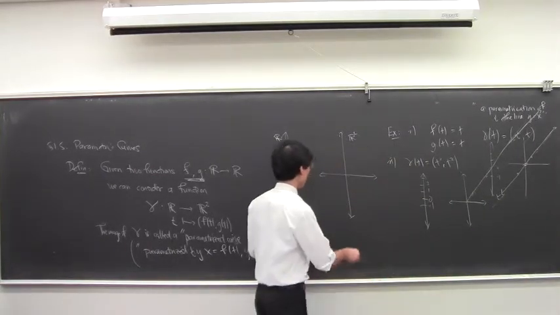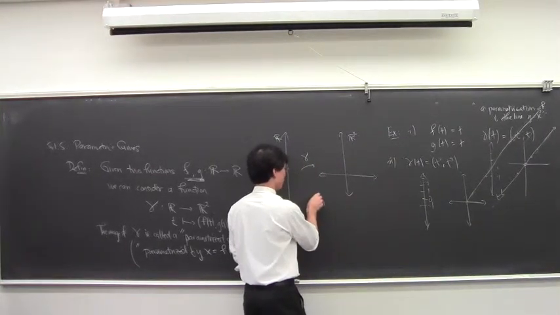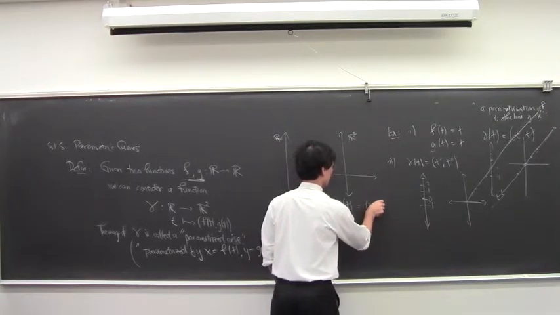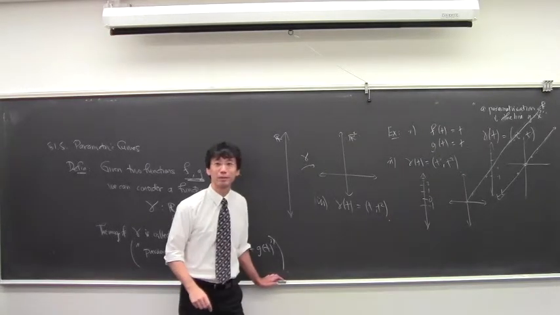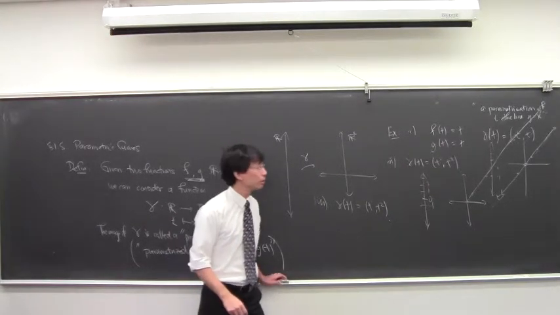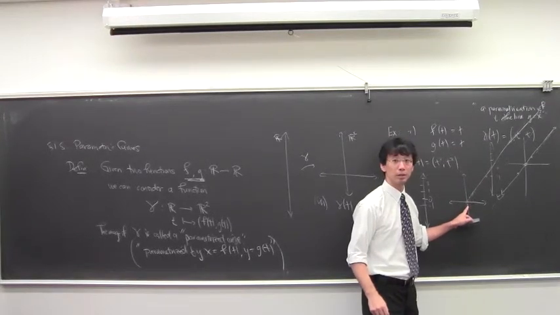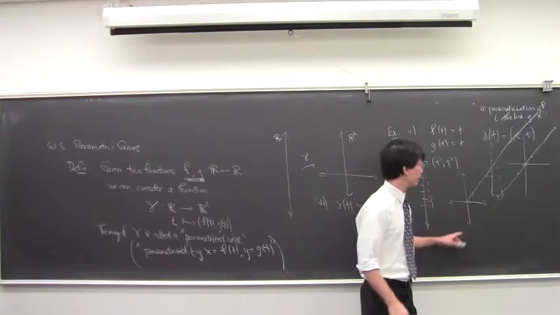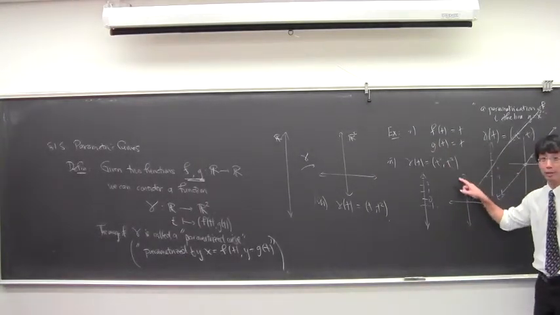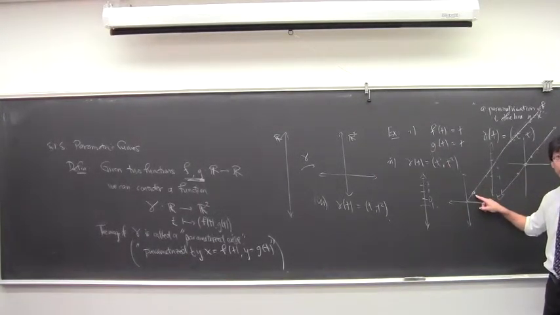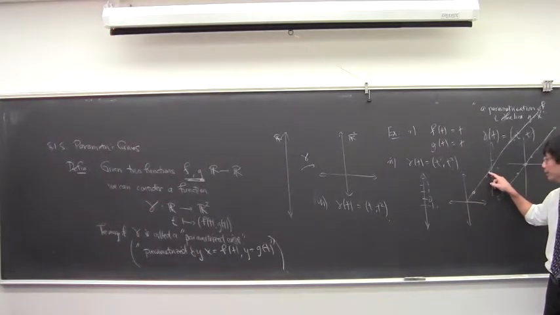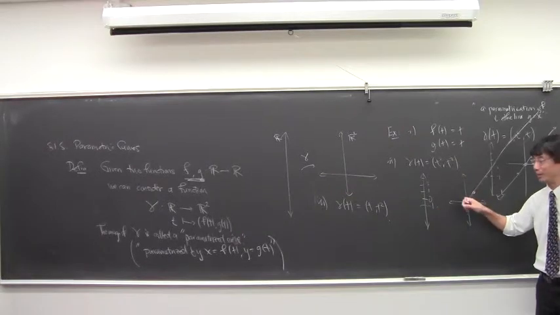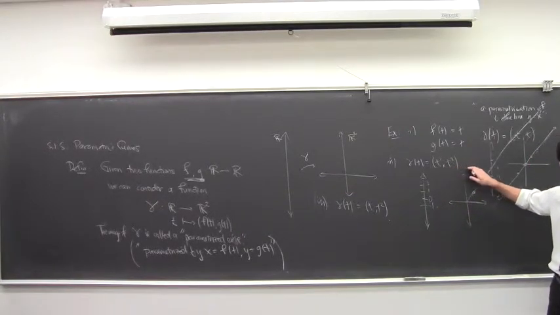Okay. What if I have something like this? Gamma of t is, say, t comma t squared. Why doesn't it go in that direction? Because negative 1 is 1, so if you're plotting it, negative 1 is going to be 1 comma 1. Negative 2 is going to be 2 comma 2. It's actually sort of an even function.